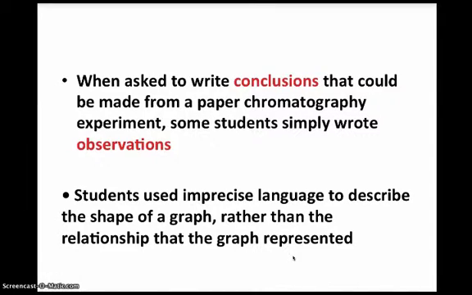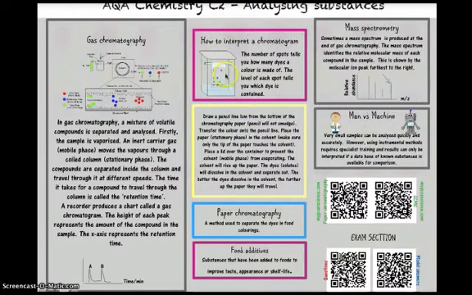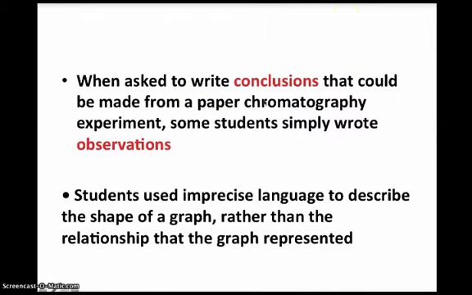And then when you're writing about these things afterwards, make sure that you are precise about what you do. If they're asking you to draw a conclusion, this is a particular instruction. It's not enough just to write about observations. You can't just say one of the spots travelled further than the other, or one of them travelled the same distance as the other. You need to say this means that it contains the same as something else. You need to draw a conclusion from it.